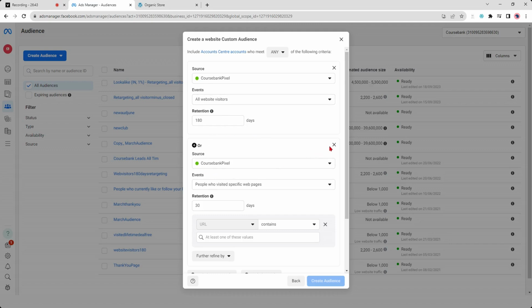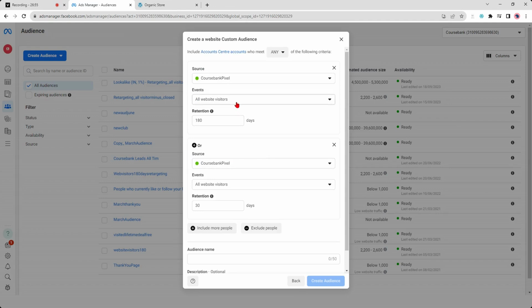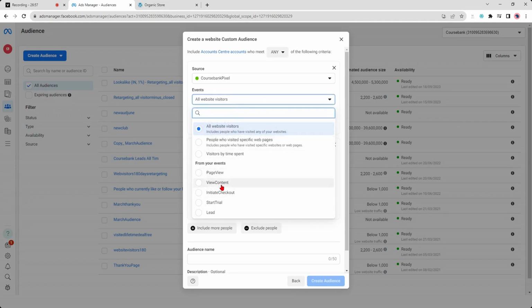However, once you have selected all website visitors in the last 180 days, this is the largest visitor count that you can catch. So there is no other option, there is nothing else that you can include, because as you can see, all of these options are from your website, all from your events that you have selected within the entire pixel.